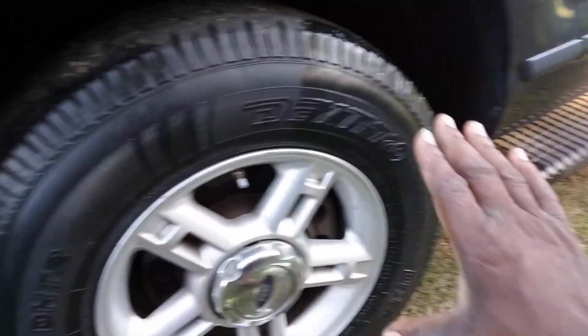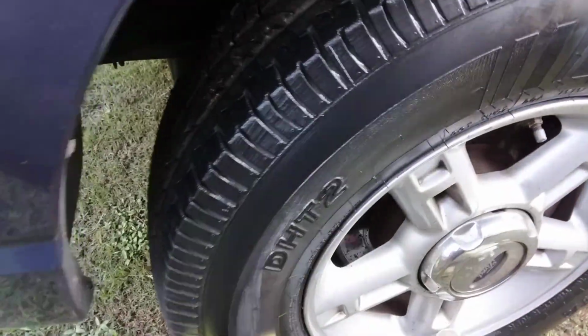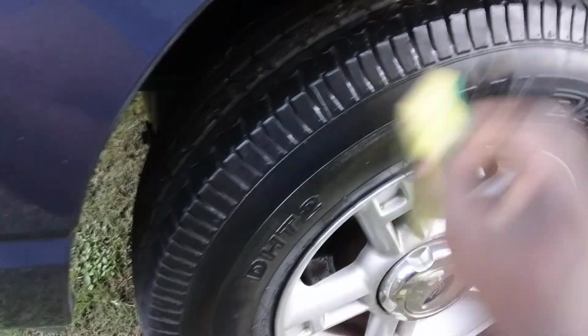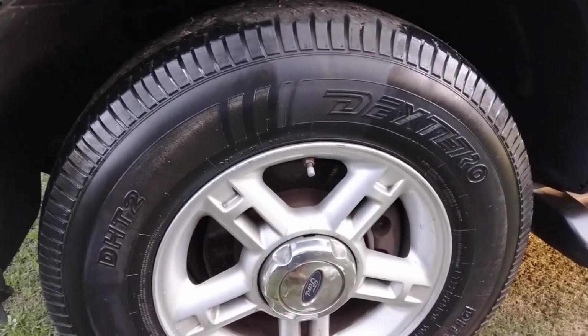Okay, while that's cooking in here, let's go ahead and apply the Smart Dressing to this side here. The Smart Dressing is not as runny. It's thicker, and it's more controllable when you apply. You ain't got to worry about getting into the grooves as much. Now, I will say Smart Dressing is cheaper. Okay, that's the second and final coat. It's beginning to look just as glossy.